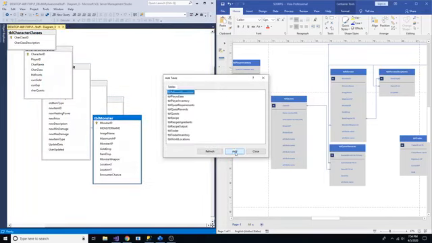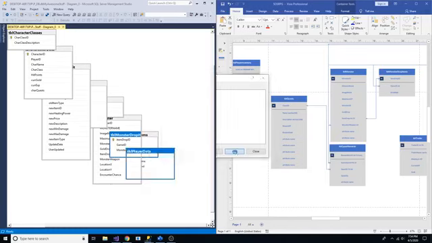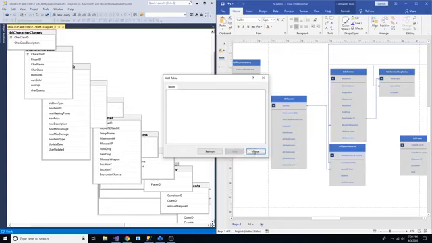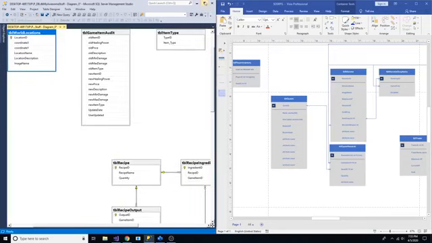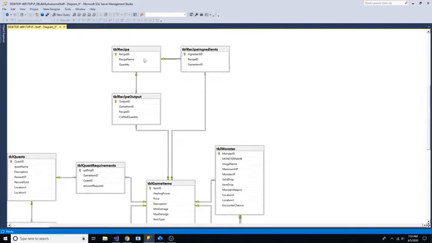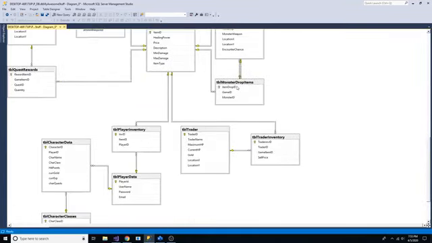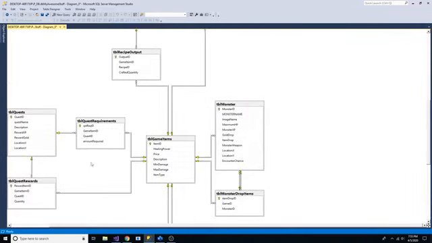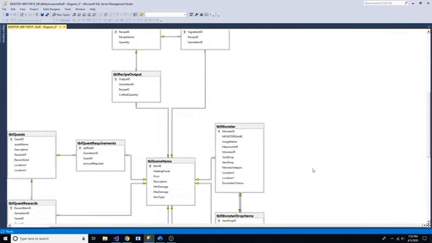As you see, I'm adding these tables one by one. That's a lot of tables. But when we click OK, what it does is draw out all the relationships between them, so you can see where the relationships are.